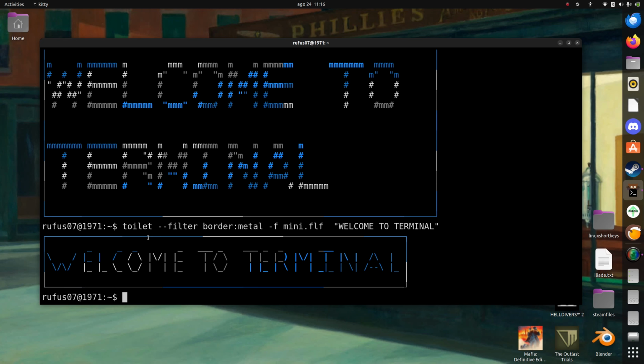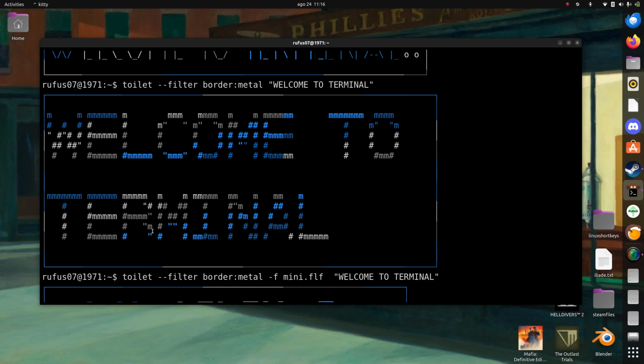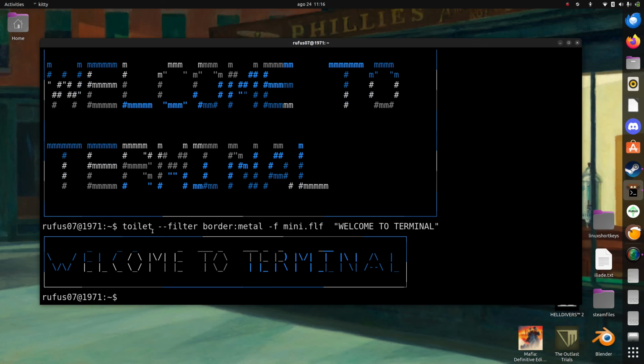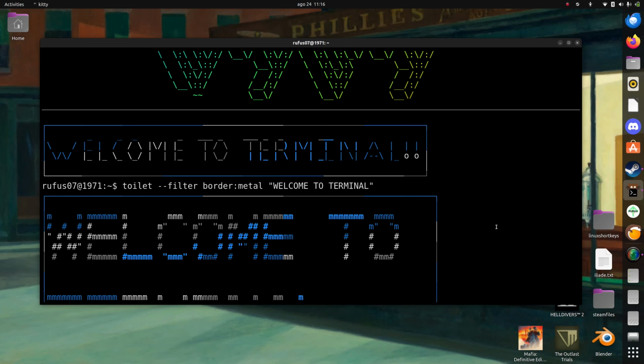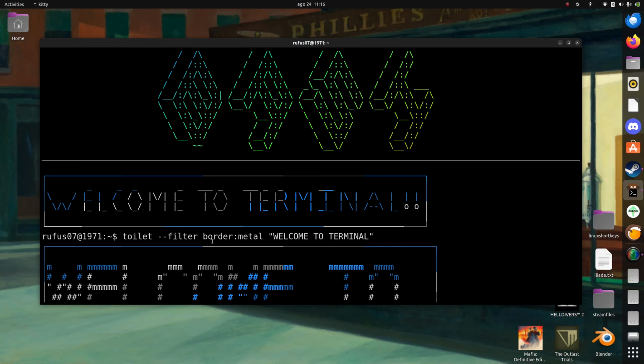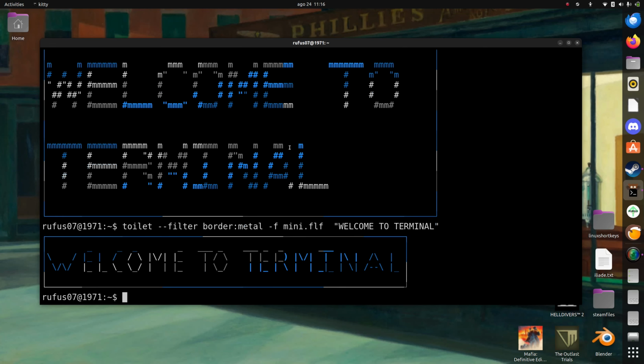So figlet and toilet are both different because you can do the exact same thing, but you can't do some cool stuff, unfortunately. For example, I cannot center text here, but with figlet I can. I can't even use filters that are toilet exclusive with figlet, but I can center it, so welcome to terminal.